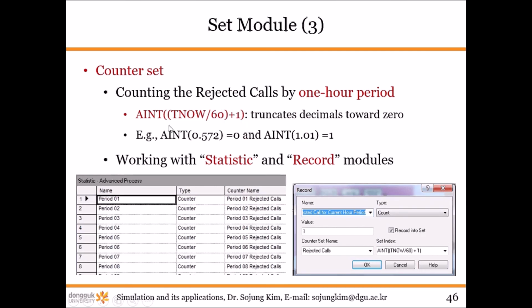So the index value will become 2, so that all the entities leaving the system as rejected during this period, from 9 a.m. until right before 10 a.m., will be stored in this second statistic.